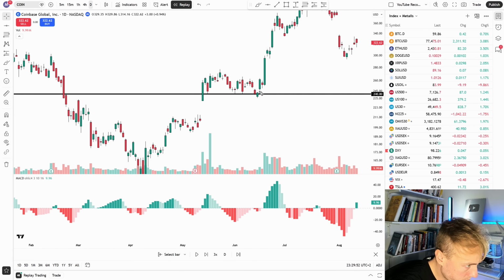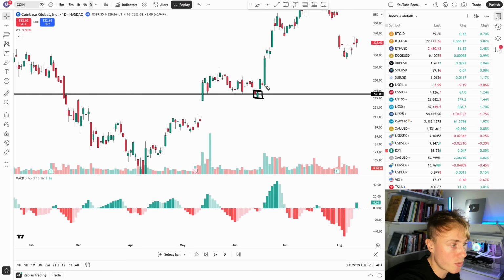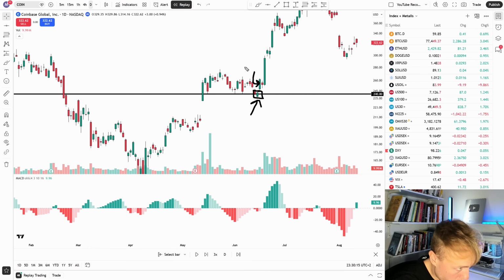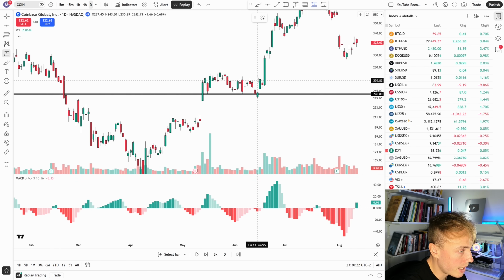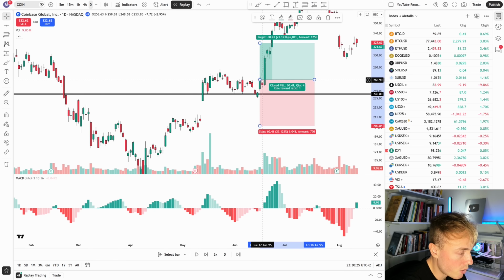We break the support with this green candle, and another thing you can do is wait for something called a confirmation candle. So we break the support, and then you can see that we saw a strong move to the opposite side. We saw a green candle. This is a confirmation candle. Another fancy word for this is a little liquidity grab. But we broke support, we pushed above, and that is usually a good entry sign. So what we can do here, we can use our long position here in TradingView, and if we enter at the confirmation candle, we could enter right there.